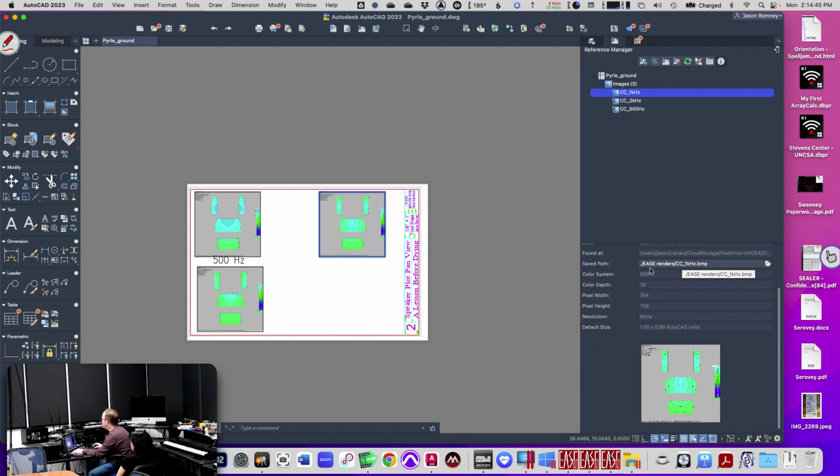It's just doing this relative to the location of the file. So it just says dot slash means you'll find them in the same place that the CAD file is, inside of a folder called ease renders. So if you move this to another computer, that's where it's going to look. It's going to look inside its own folder and see if there's a folder called ease renders. And if there is, it's going to try to see if these files are in there. But if they're not there, it's just going to show you a broken link. So make sure you're moving these files around with the CAD file in the same file structure.